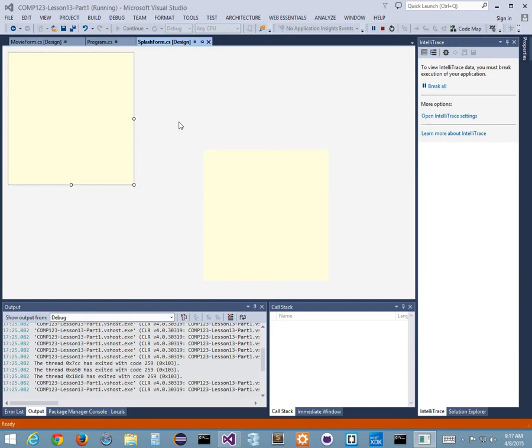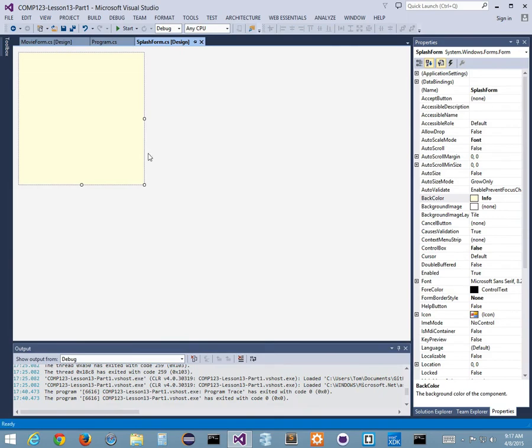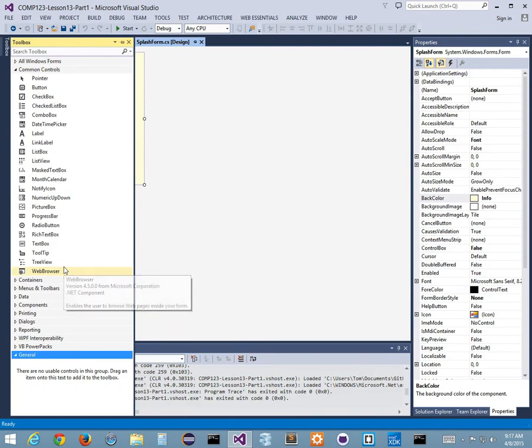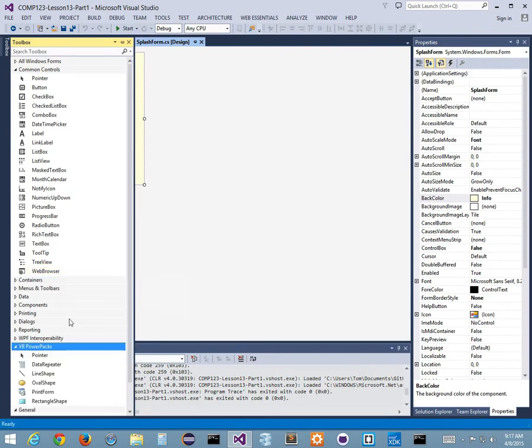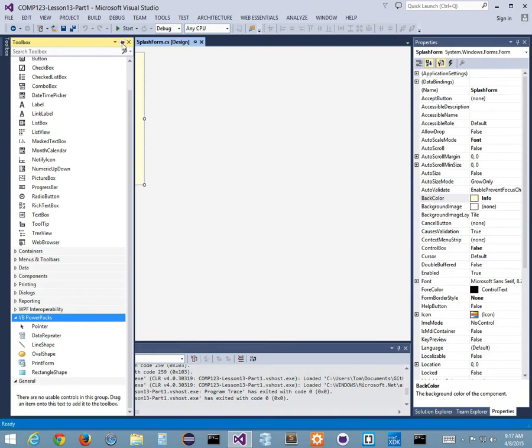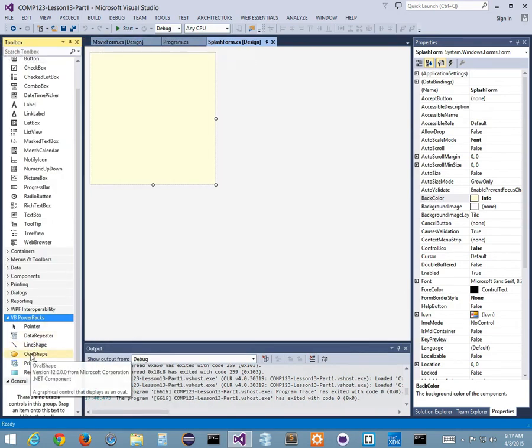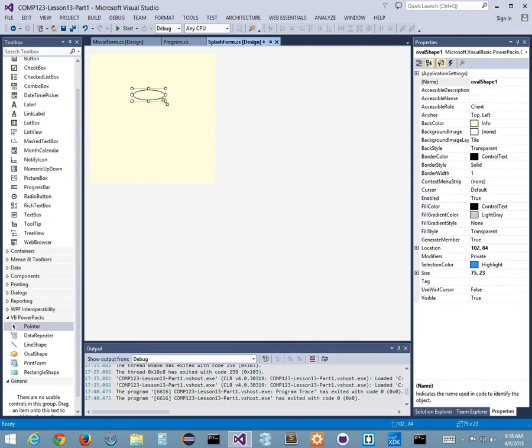Now you can add a border, you can make colors and everything else, whatever you want. I'm just going to click this stop button here. What we need to do is add some kind of logo here. If I go back to my toolbox, I do still have VB Power Packs in play. I'm going to lock or pin my toolbox in place. Obviously you can put an image here if you want, but for now I'm going to pull in an oval shape to be my logo. I'm going to resize this thing. This is where my logo would be. That's probably around the right size.